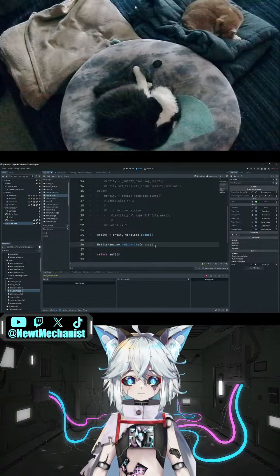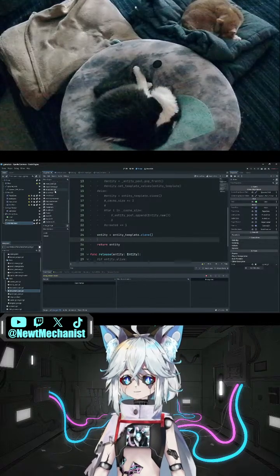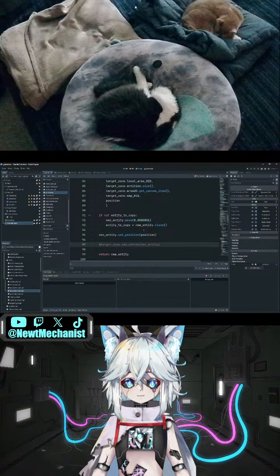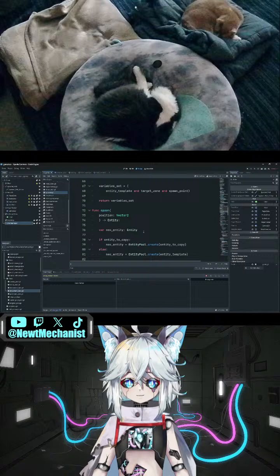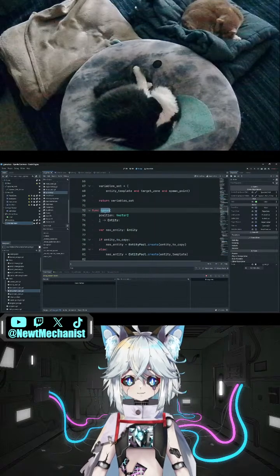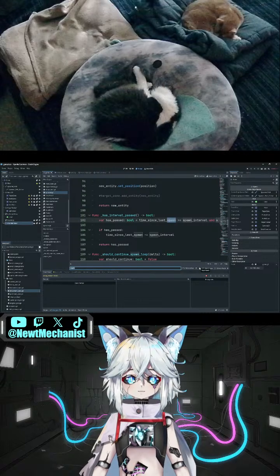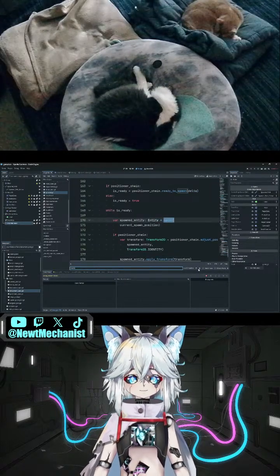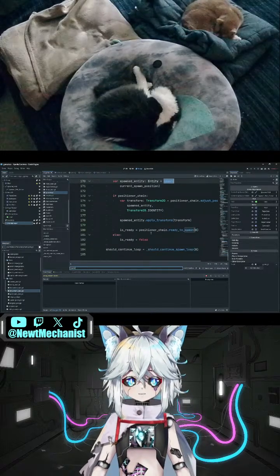So then entity pool is not going to call it there. We're going to go into the spawner. Ready to spawn. Let's spawn. We have the spawned entity.